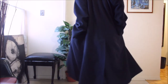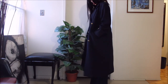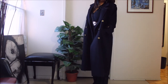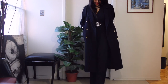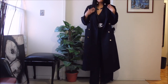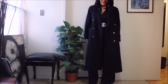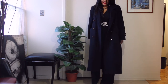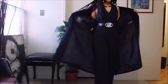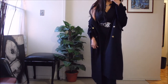So guys, yes, that's it for my review of my Zara pieces. I really hope that you have learned something and that going forward, you pay attention to your fabric, and in doing so, you'll be able to not only incorporate your style and fit, but you would have pieces that you absolutely love and would wear as you go forward and as your style evolves.